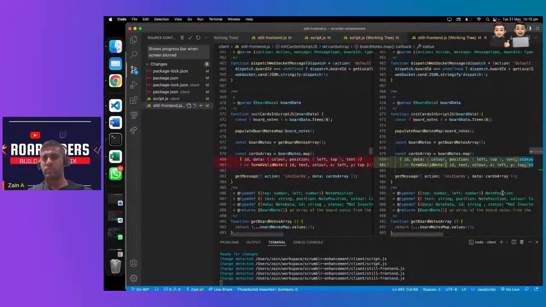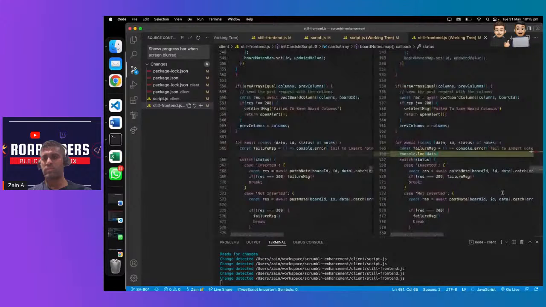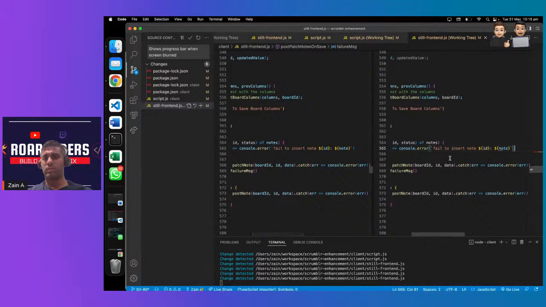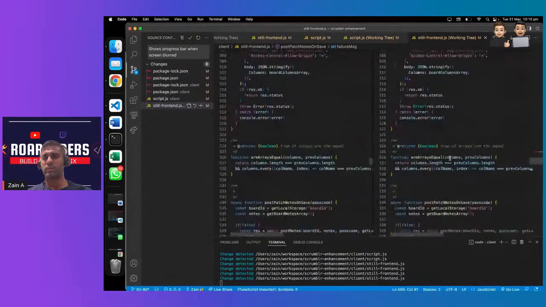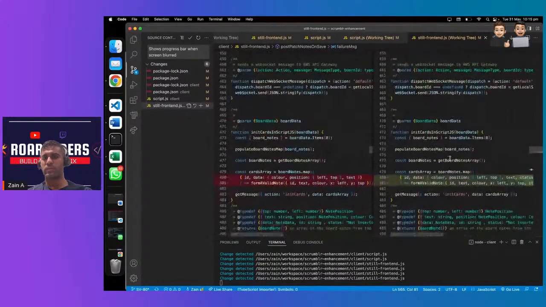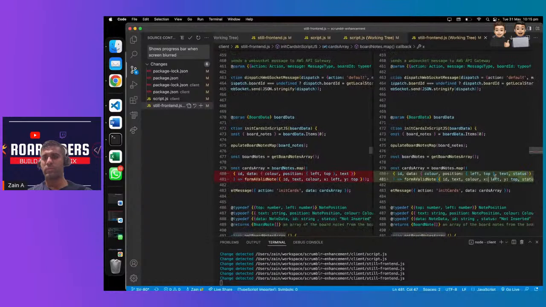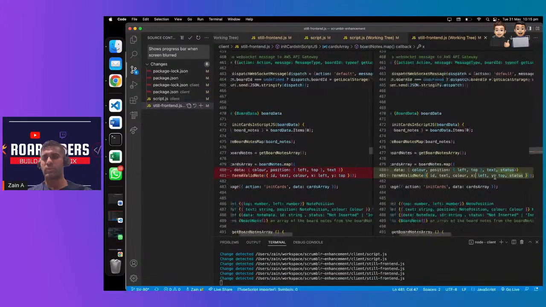That's fine. Log data. Not needed either. Just that one is needed. Actually, that one isn't needed either. Actually, that one is because we wanna keep a track of the status as well.